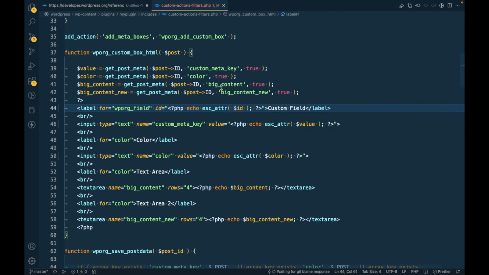Any attribute which you are taking dynamically from the database should be escaped through this function. So this is the simple way to secure your attributes.